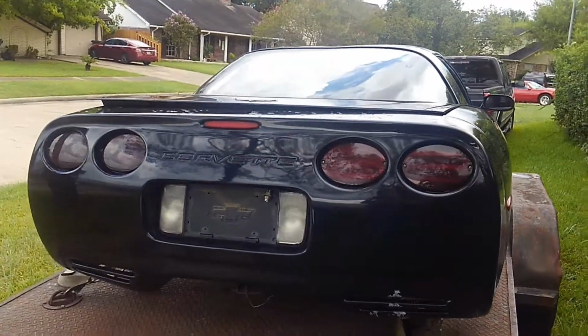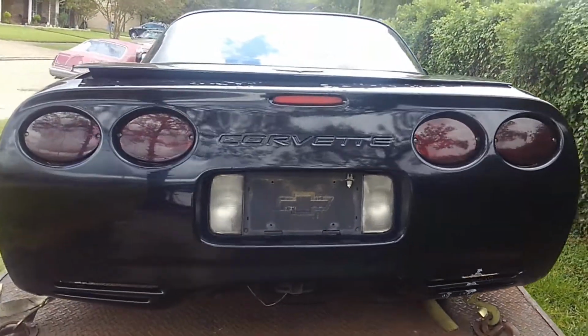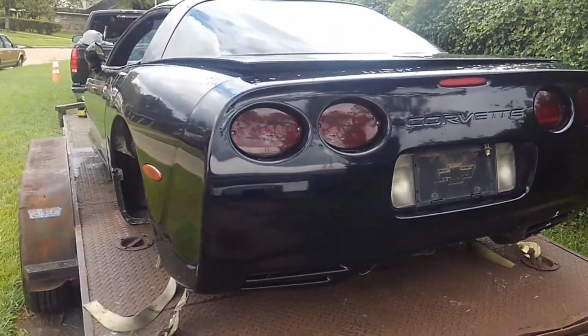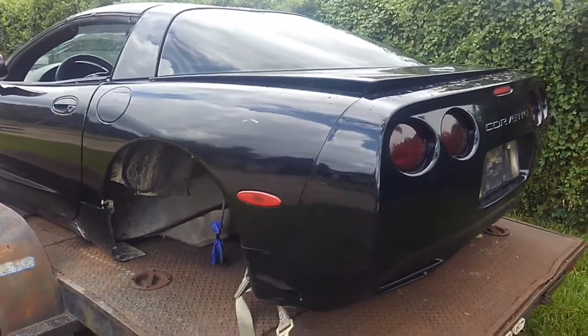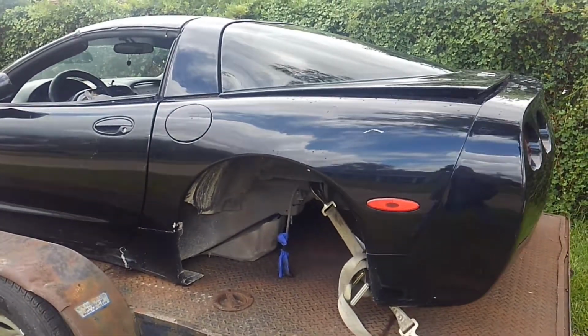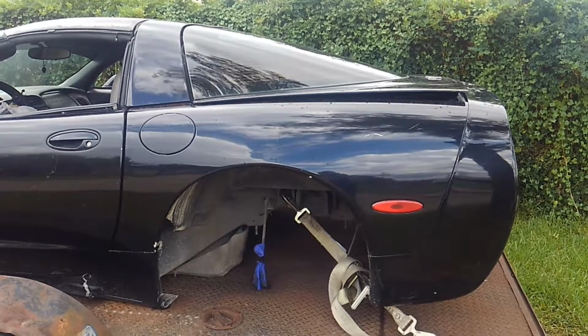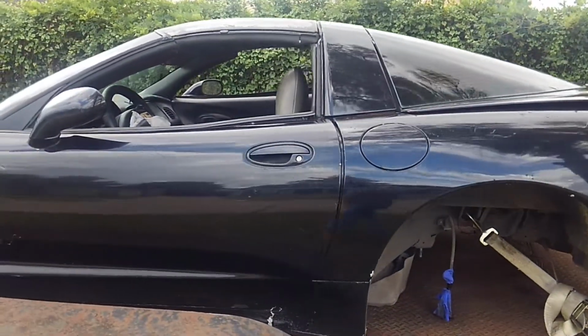We've got another Corvette here for the chopping block that we're going to be working with. We acquired this weekend. This one here is a 1998 Corvette Coupe, black with a gray interior car. Right now we've got the drivetrain removed. The engine is sold from this one already, but we do have the rest of the suspension, rear differential, transmission, torque tube, front and rear suspension both available with this car.